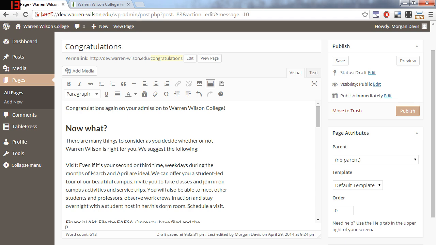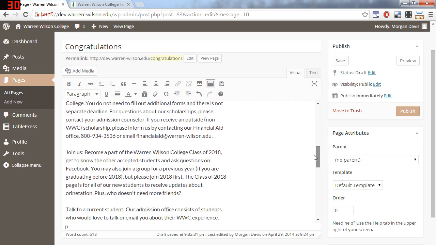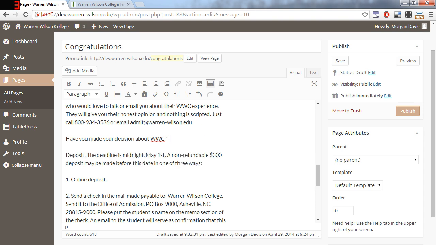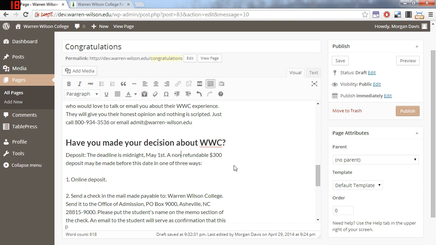In time, what you're going to learn to do is spot places where this is going to be a problem. So if I go down and see the next item that needs to be a heading, I can see right away that it only has a line break between what I want to make a heading and the paragraph text. That means that when I try and make it a heading, it's going to grab the paragraph below. So I need to first delete the line break and then hit return to add a paragraph. Then I can highlight what I want to be a heading and set it up.